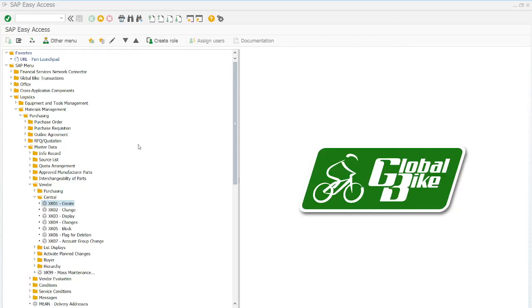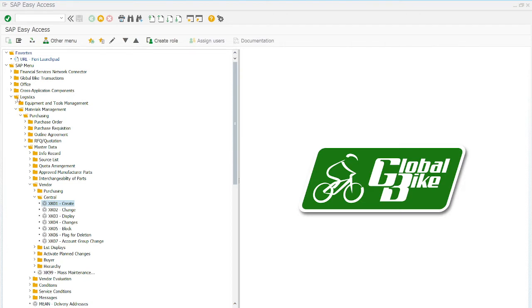Okay, now for the second step, we're going to be creating a material master for trading goods. So we already created a vendor called Midwest Supply. We're going to be basically buying something called chain locks. Now this chain lock is not being defined yet inside the SAP system, so we need to create that material master. We're going to learn this on the second step.